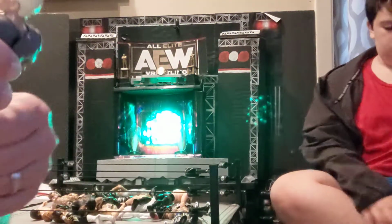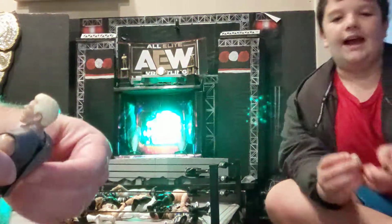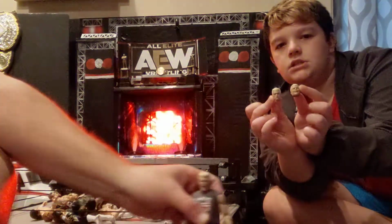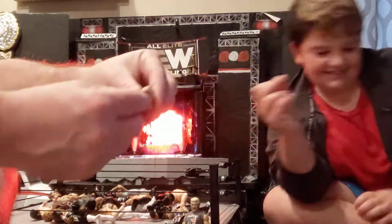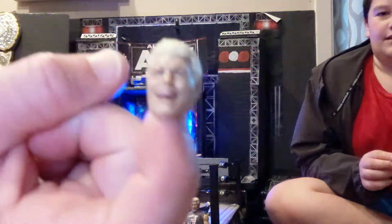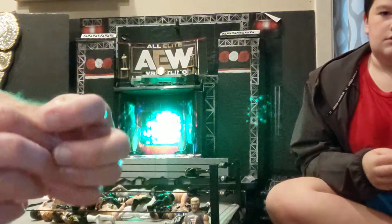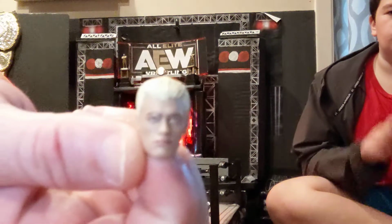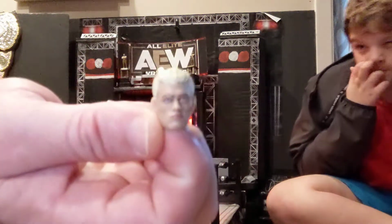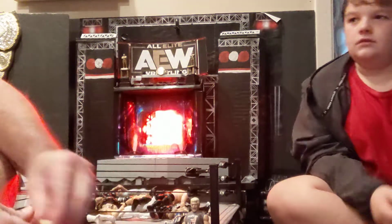And I must admit, Mr. Rhodes came with some pretty cool accessories too, Neil. Yep. We have two other interchangeable heads. Let's take a closer look at that. We got one that's a little excited there with the laughing Cody Rhodes. And a little bit more serious there. Got the raised eyebrow or something going on there. Good looking. All three heads look very good.